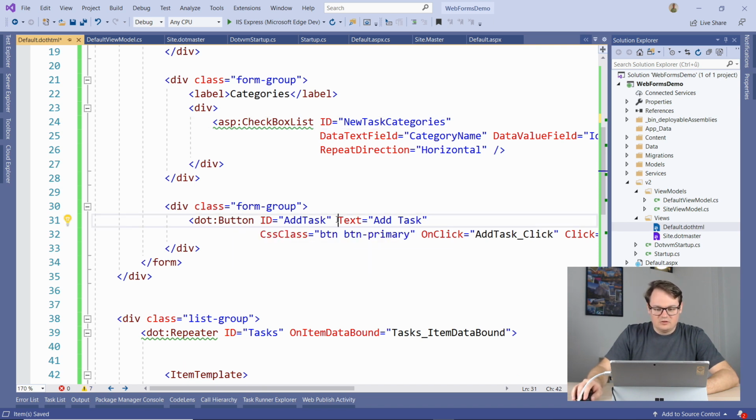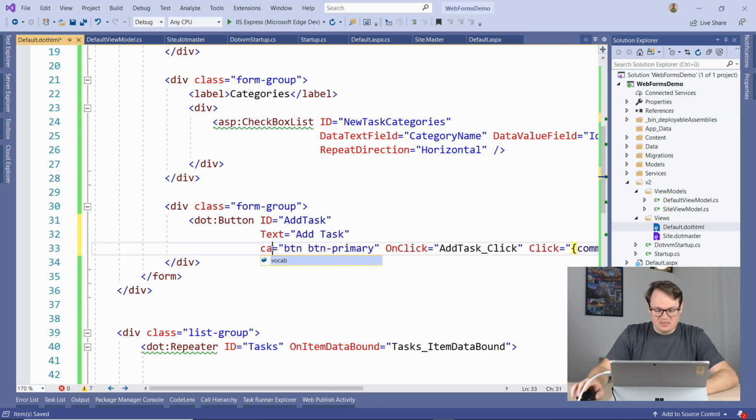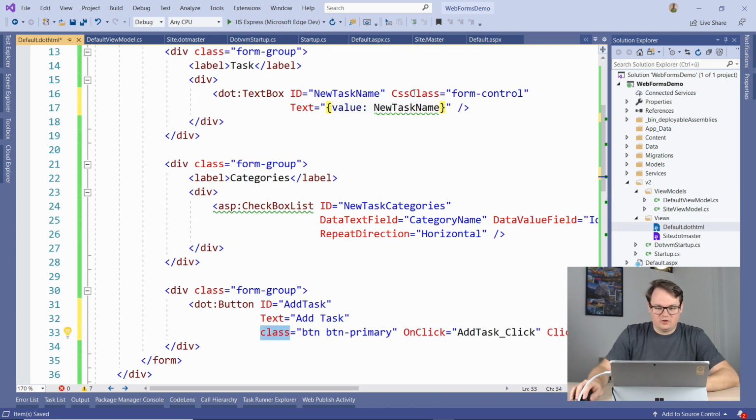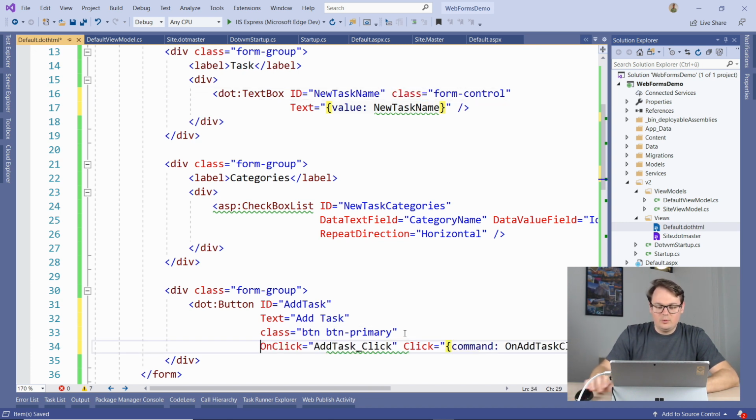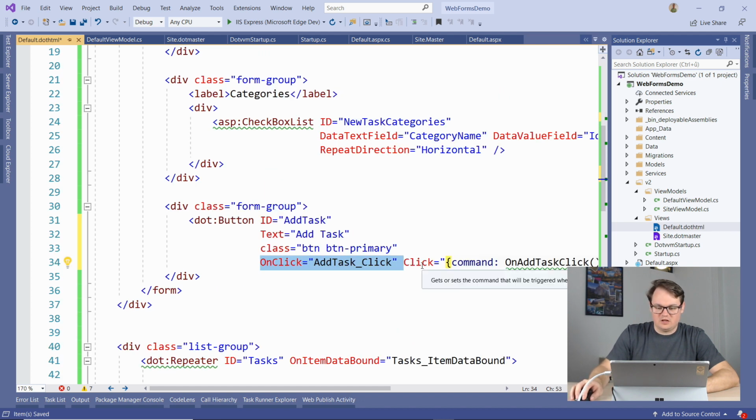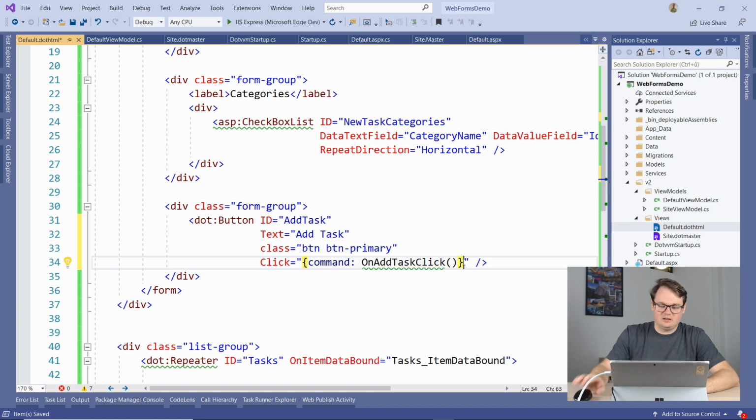There is a button, so ID text, it's fine. There is a class, that should be this. And sorry, I have forgotten to change CSS class in this text box right now, so that's it. We don't need the onClick attribute, and the tool should remove this because it generated this click. But again, this is more the rule ordering problem, because we have the rule for removing the onClick. But if we first rename ASP button to .dot button, then this rule is not applicable anymore. So this is the problem.